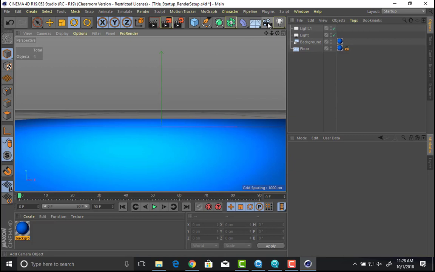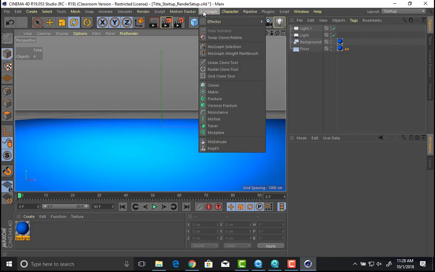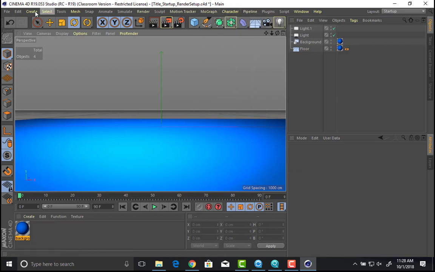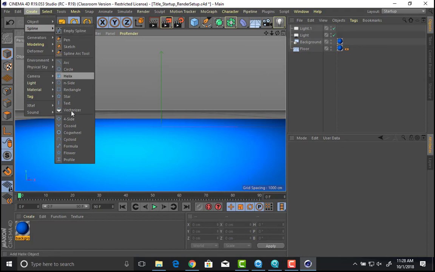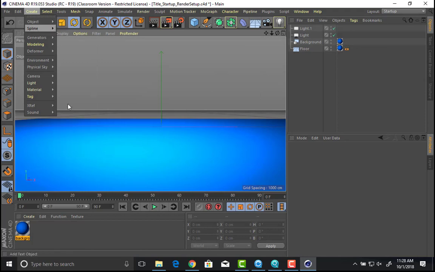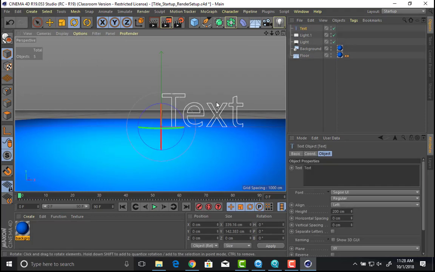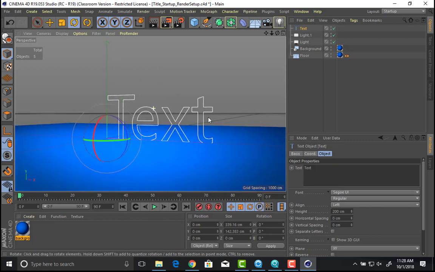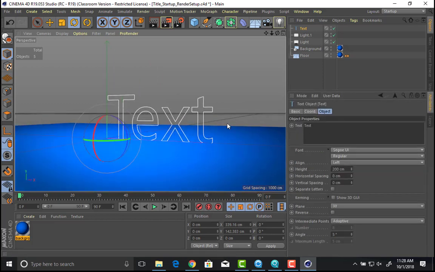Okay. So I'm going to create a piece of text. There's a couple spots under create spline. There's a text here. This is not the way we're going to do it, but just so you can see it. This one under create spline is basically like if you were an illustrator and you typed out a piece of text and you created it as outlines. That's what we would get.